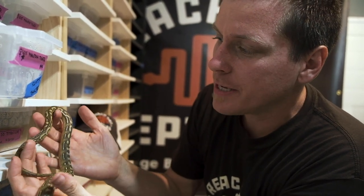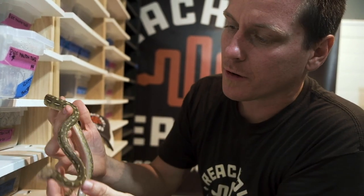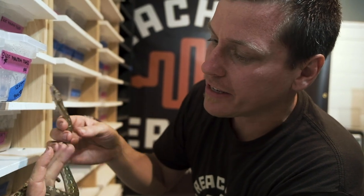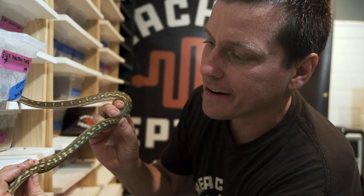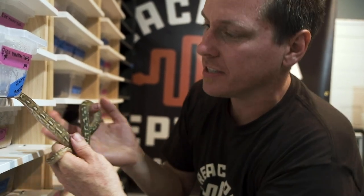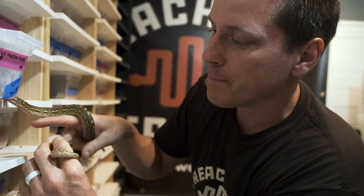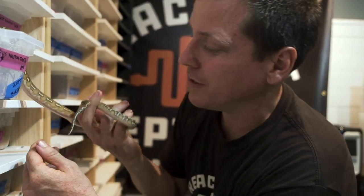Now, the tiger typically stripes everything out, but tigers in high percentage super dwarves, like this girl is, really fight with that locality influence. So if you look at her pattern there, you can tell she's a tiger, but it's just infused with heavy doses of Kalatoa and Super Dwarf influence, and then that amazing Phantom tiger tail that I'm sure you're gonna see a whole bunch of in this video.